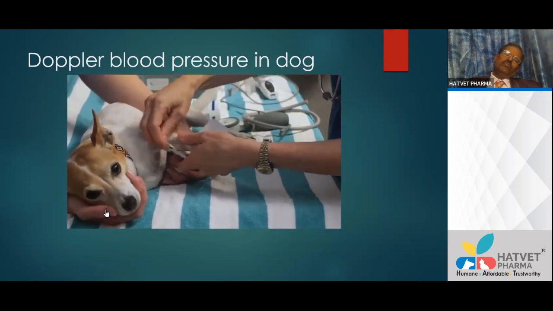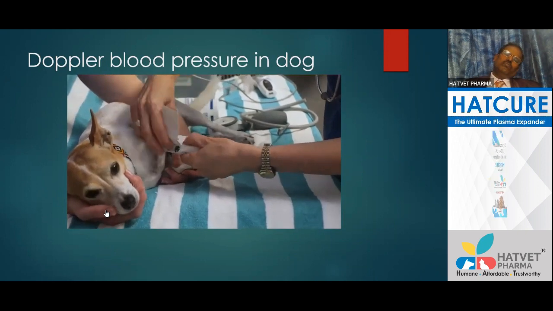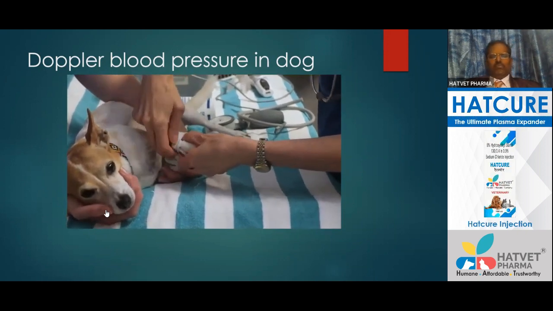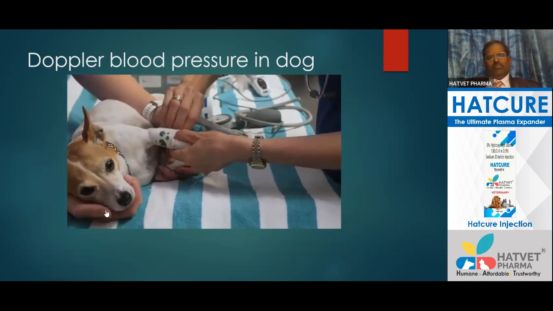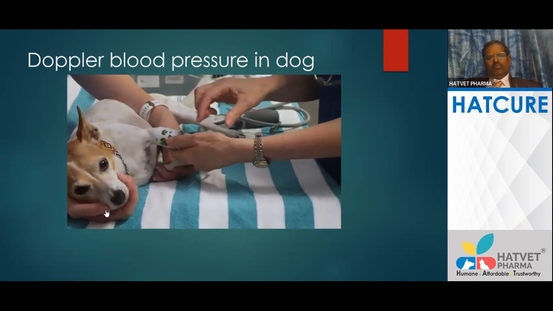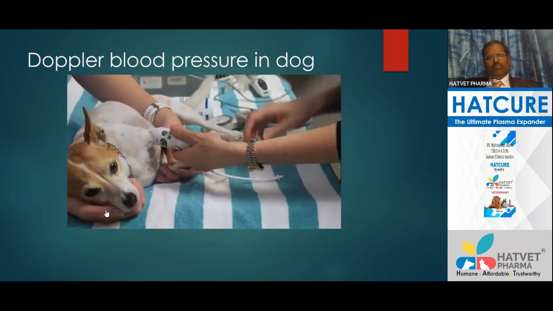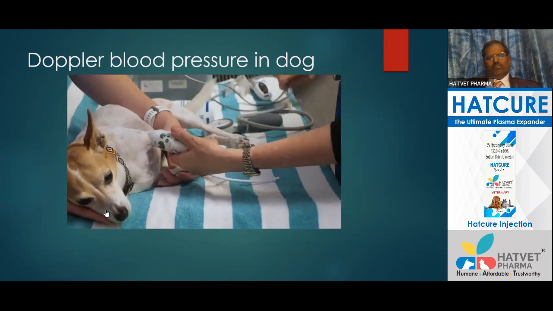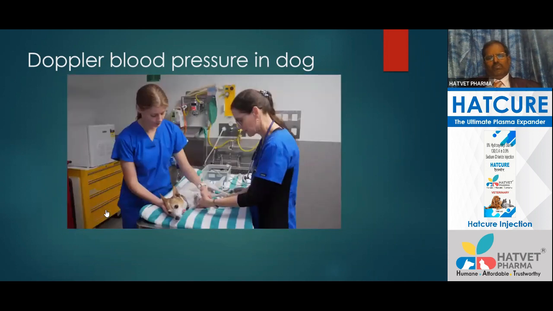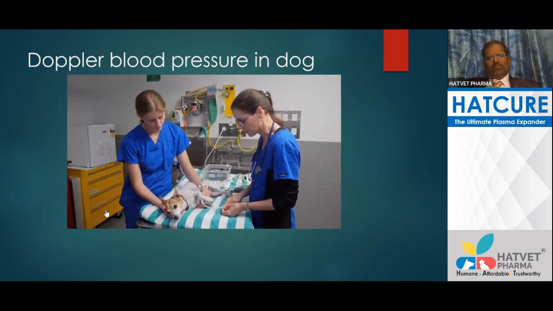And again, if you can hold the paws forward at all times, it just makes them feel a little bit more secure without jolting around at all. We want to try and choose a limb that is even in diameter all the way through, because that enables the cuff to inflate at an even rate. Now, again, we want to make sure everything's working well before we go ahead and take the blood pressure.